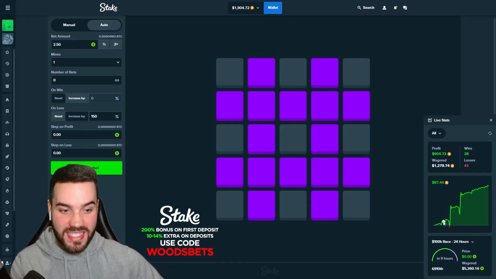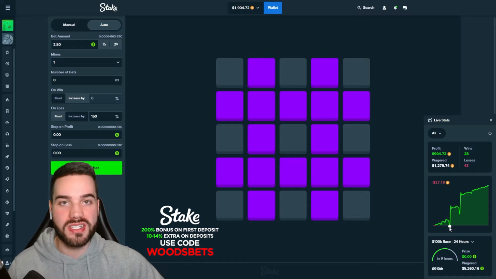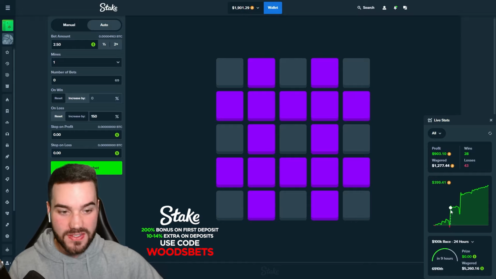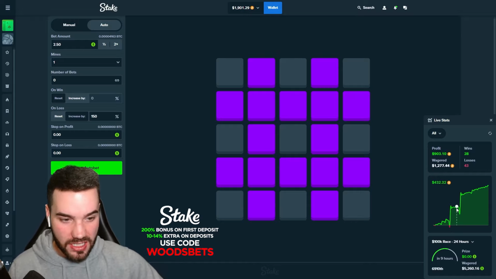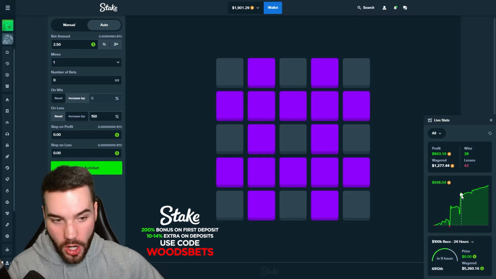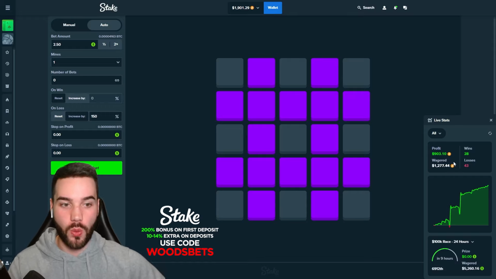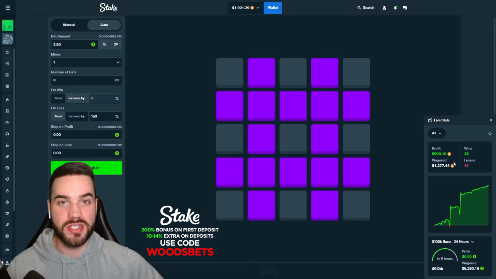$900 profit, and we didn't see any red on the graph at all. We've seen a little bit up and down here, a tiny dip in the red, $27 down, nothing crazy at all. Massive spike, $400 profit. It stayed steady a little bit again. I think we lost 3-4 in a row. Spiked again to $700 profit, all green, both strategies, low risk and medium risk, both absolute W's, around $1,030 profit just in two strategies alone.